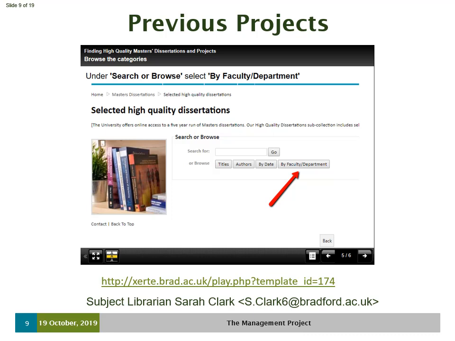If you are interested in having a look at previous projects, and some people are, some people, like me, tend not to want to look at other people's templates and come up with our own, but the choice is yours, then the library offers the service that's available from that link at the bottom. If you want to talk or email the subject librarian, who is called Sarah Clark, the email address is at the bottom there.